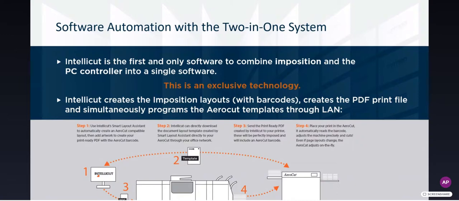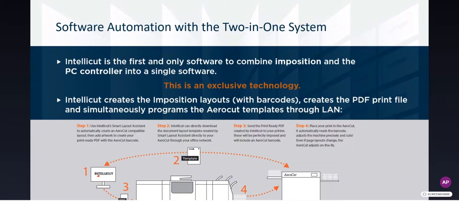How that's handled with other devices is that you have a computer that acts as a controller, but it's hardwired to the machine, and it has no intelligence or integration with imposition or pre-press or graphic design whatsoever. So you actually have to buy a computer, hardwire it to the machine, and then get up out of your desk anytime you want to create a new job or program it in by hand. You're really just entering measurements and calculations you've done yourself. We saw that. We thought it was pretty inefficient.